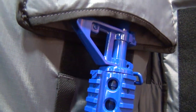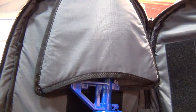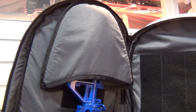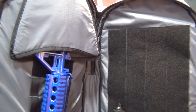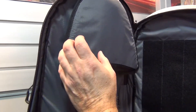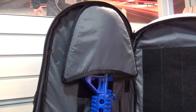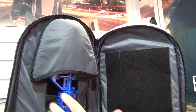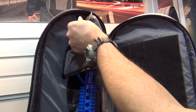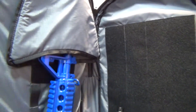The adjustable muzzle cup helps reduce the signature print — the print impression of the muzzle while carrying and moving around. The bag itself is fully padded as well, which is pretty significant. The advantage of this type of pack is that because it does not look like a rifle bag — it looks like a skateboard or tennis racket bag — you have a discreet carry option. The muzzle cup is retained by hook-and-loop so it's not going to move around; it's very secured inside.